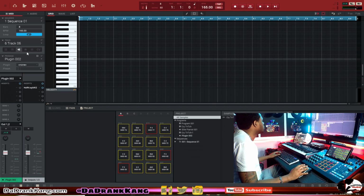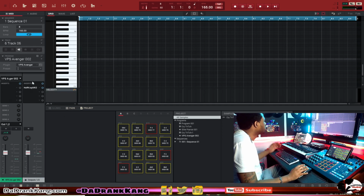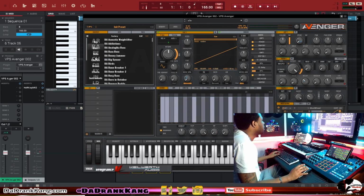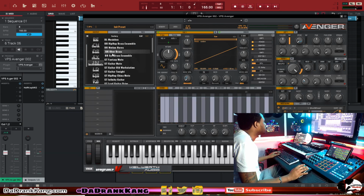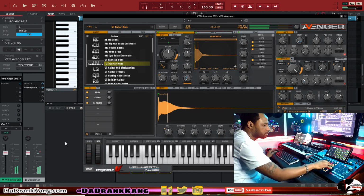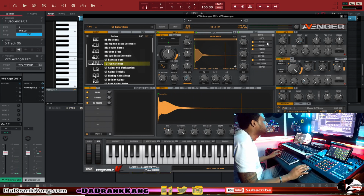There's this nice little guitar that I use in the Avenger VST. So let's pull that up. Let's go to Avenger VST, grab that real quick, wherever it is. There it is. I use this guitar a lot and I'm feeling it on this beat here. Kind of vibes with every little piano melody. So let's go grab it. I think it's in instruments here and it's the muted guitar. Check this out. Yeah, once you EQ that and throw some reverb on it, it's absolutely amazing, man.